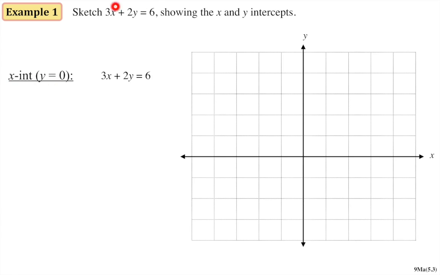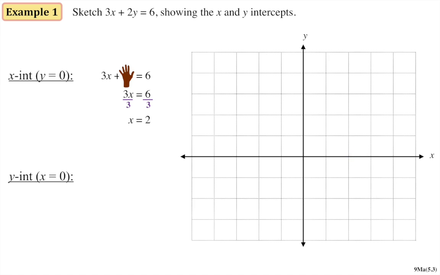Now, I'm just going to transfer the equation down here so it's next to my working. If I'm going to let y be 0, that means here it becomes 2 lots of 0, because y is 0. That's gone. So when you want to find the x-intercept, put your hand over the y part. It's gone. It's nothing. What can you now read? Well, I can read 3x equals 6. Divide both sides by 3, and you get x equals 2. That is where this line is going to cross the x-axis, at x equals 2.